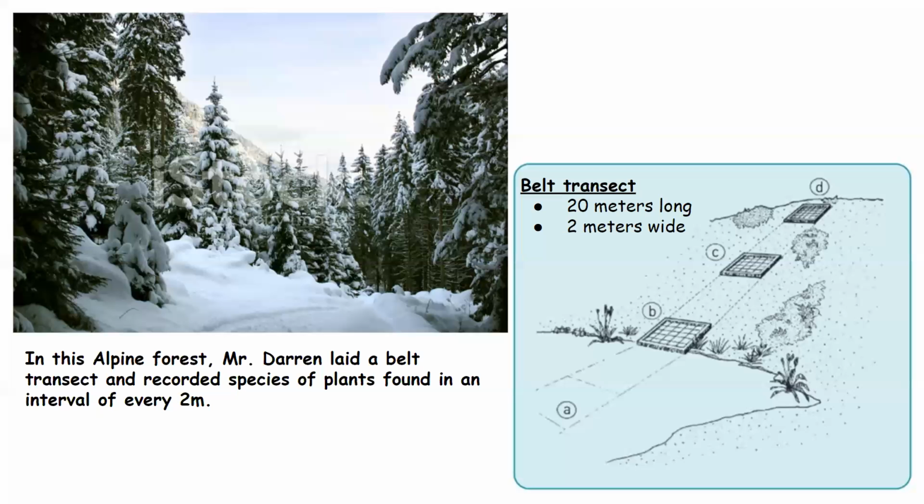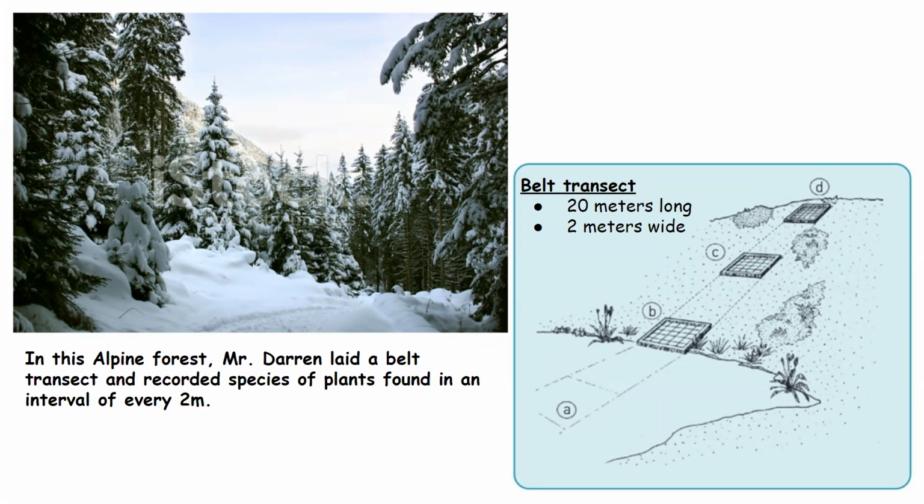So a belt transect, that image on the right hand side of your screen is for you to recall what a belt transect looks like. First of all, we use a transect for systematic sampling. Systematic sampling is mostly done when you want to study the relation between an abiotic factor and the species that you are studying. That species is mostly a plant species, or the vegetation of that place. How does it change with the environmental gradient?